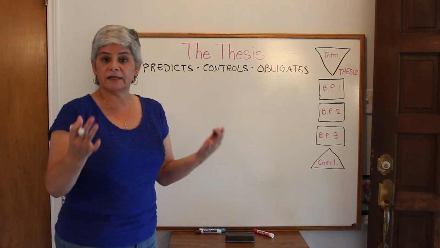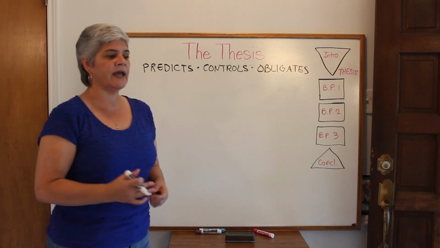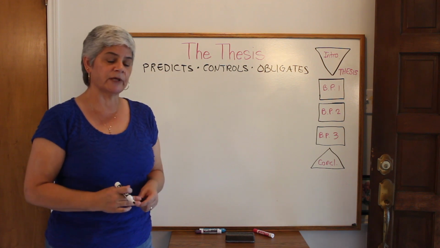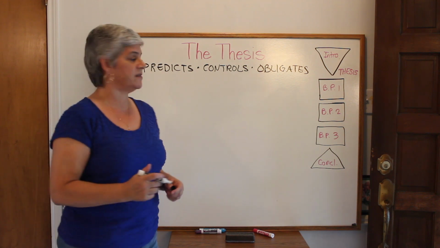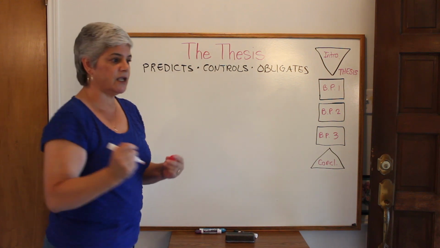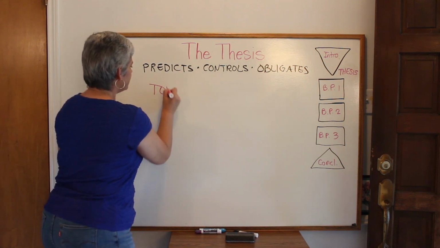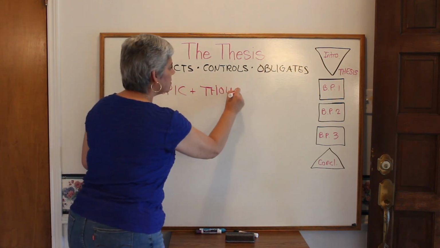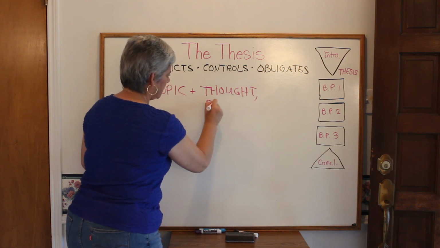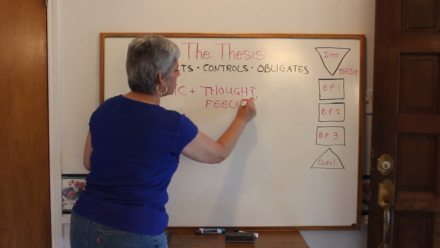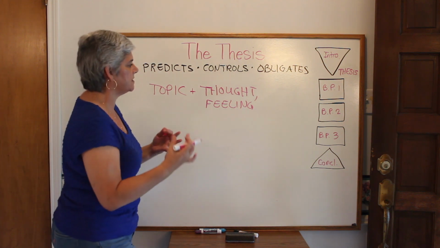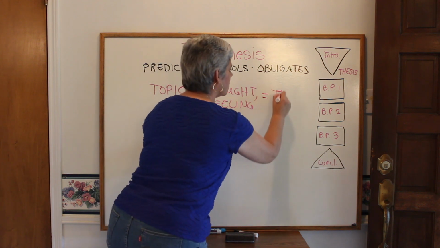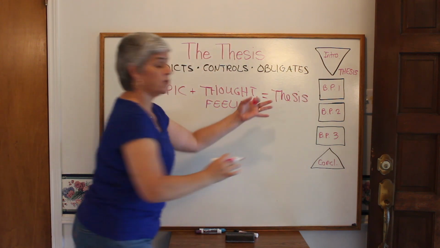So in this video, we'll talk about an example essay thesis. And to construct a thesis, I'm going to suggest a pretty simple formula to help you. There are 2 things that you need in your thesis. One is your topic, and the other thing is a thought or a feeling about your topic. That's a little bit simplified language, but it gives you a sense of you're saying something about your topic. And that, when combined, can equal your thesis.